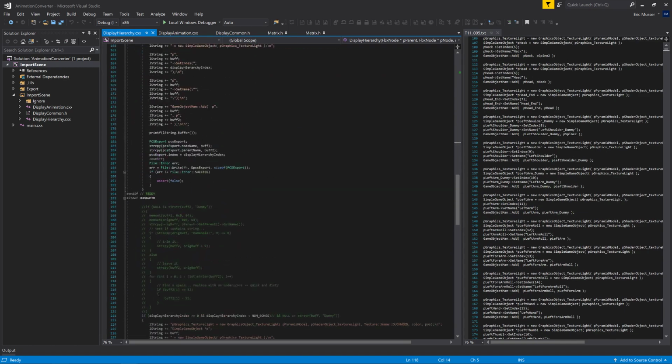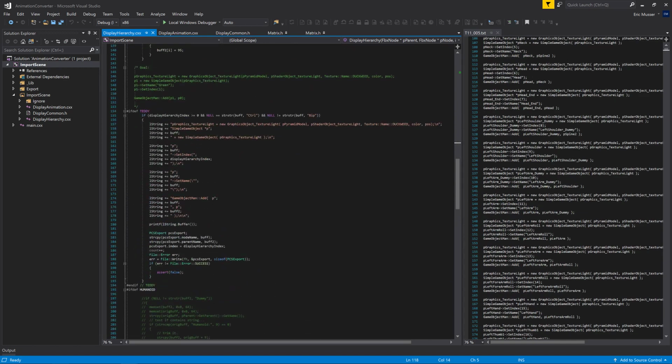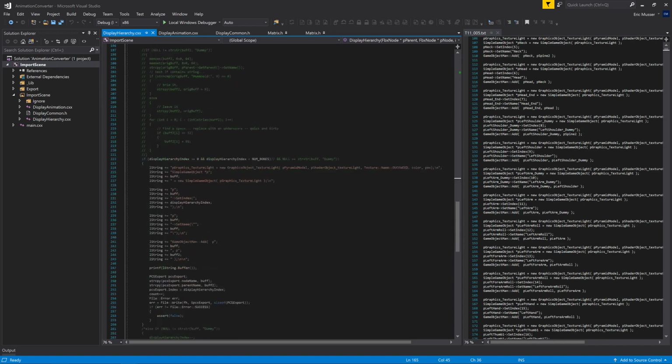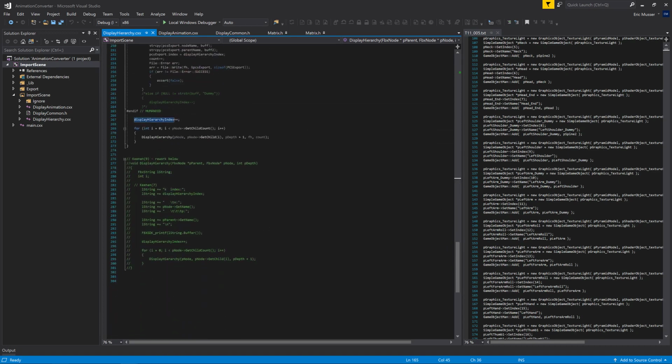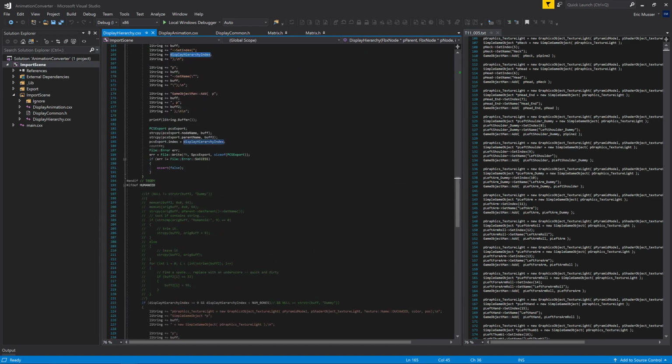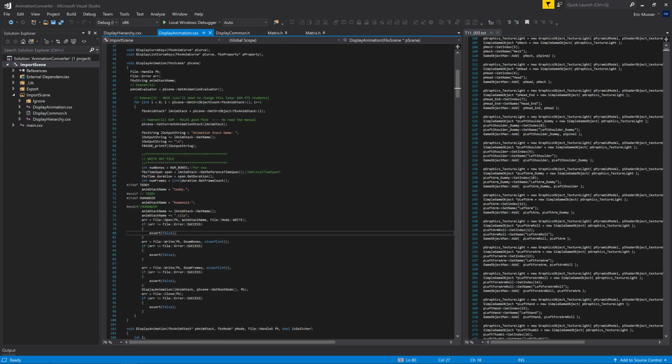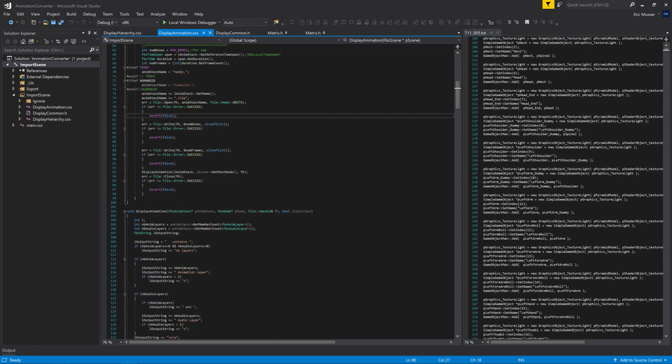So I know, when I get to this section where it's telling me this index is here and it's this name, then I know that I have the information that I want, and so I create, this is the node name, and this is the parent name that I want to export. Same for the animation.